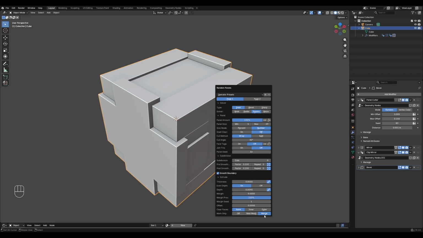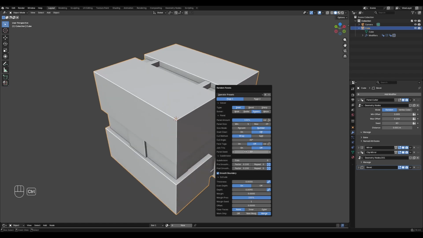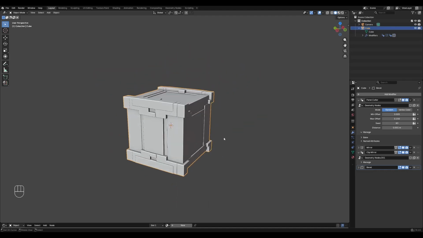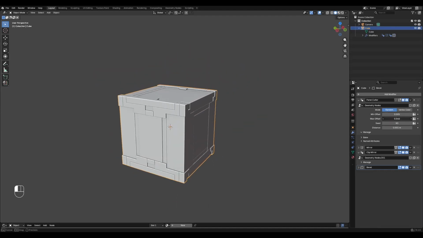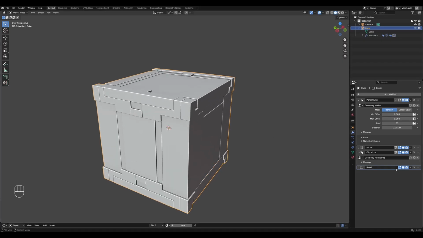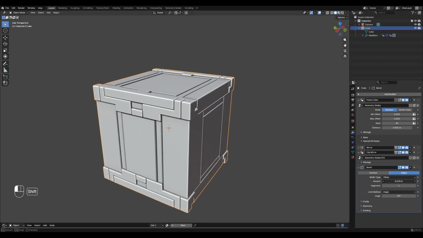So in this case, merge was the right option for this workflow. You can define the thickness of the bevel right here.